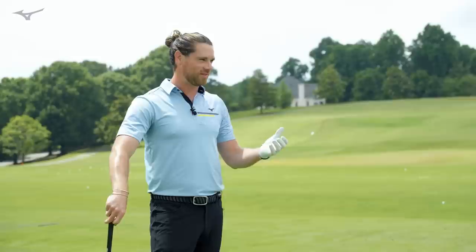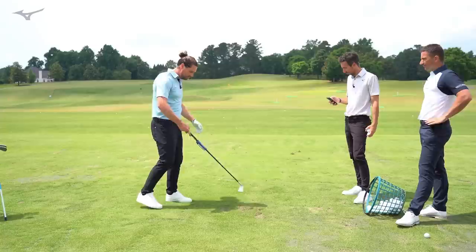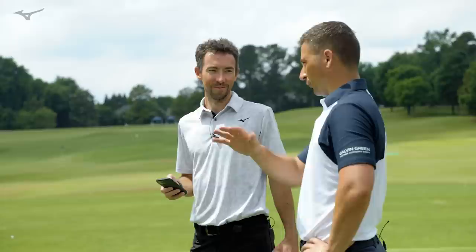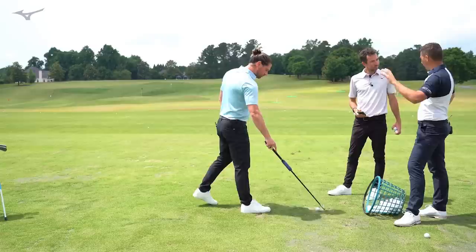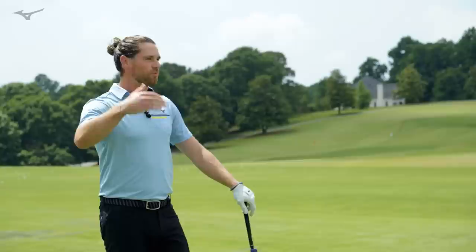The key thing that rose to the top there was weight straight away. That's such a key indicator of how smooth you can feel it from the top, how you feel the transition. It's interesting that you already had the DG 120X. We're all in such a fortunate position — we have clubs to try and can go through the full repertoire — but this gives the club fitter on the range at your local club a shortcut to that same conclusion without the full range of shafts.